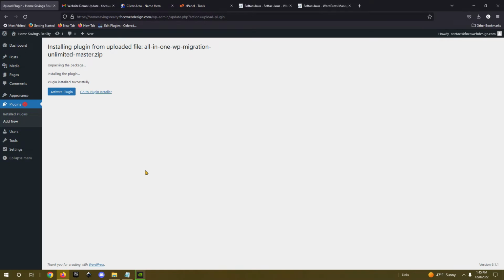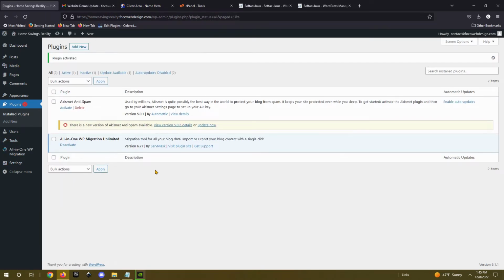Today I'd like to talk about how to do a WP all-in-one migration using your cPanel instead of using the regular import method. And the reason you'd want to do this is because it's not completing correctly the traditional way. It's getting some sort of error and it's just not working.